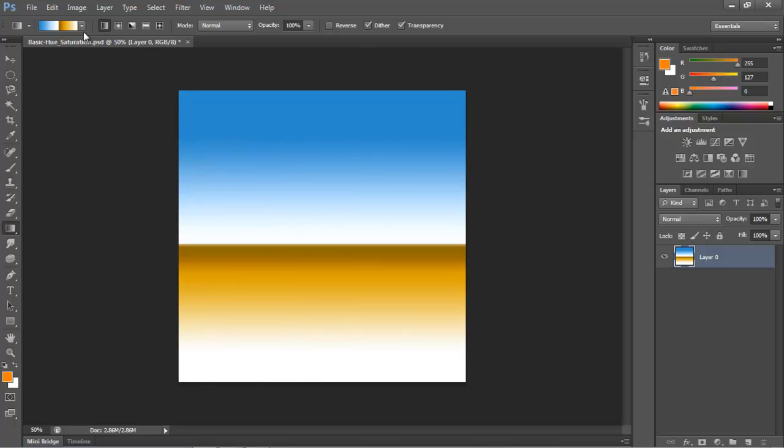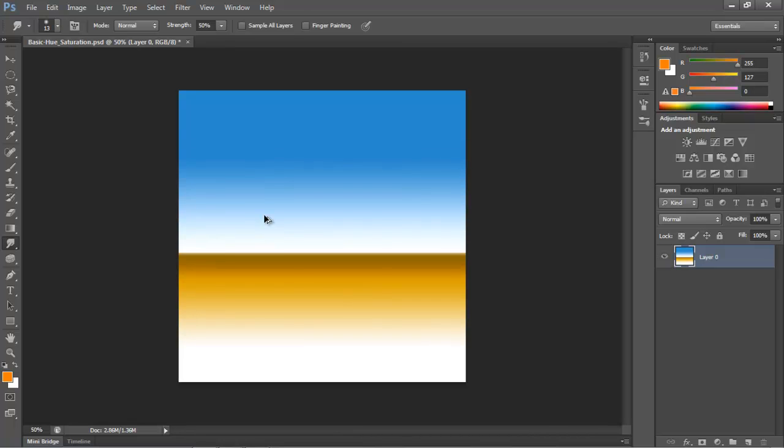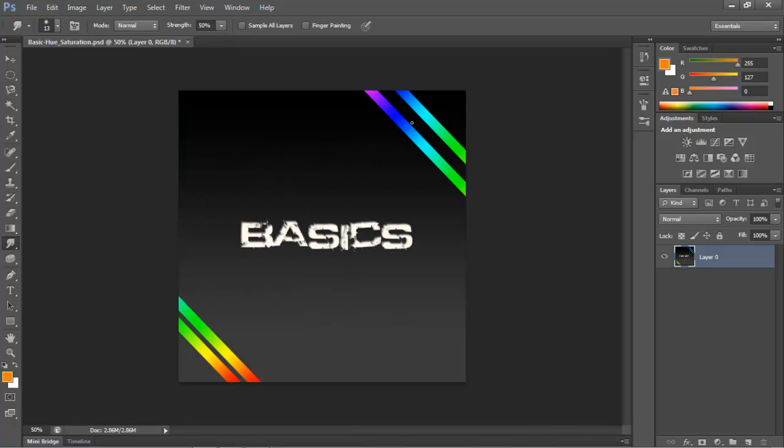The longer it is, the better the gradient. If it's really short, it'll just be very close together. If you spread it out very high, you won't notice it at all. See the difference. And there's also a smudge tool, so you can smudge. A good example for the smudge tool would be for these.